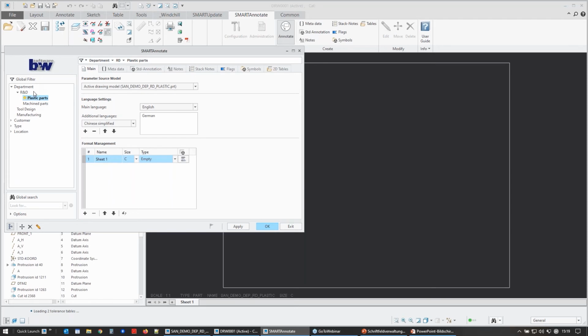So this part knows it's a plastic part from the R&D department, and because of this, the software goes into this context. You see the name of the active model, and you can see the languages that I'm using.